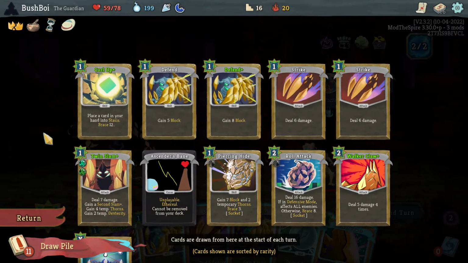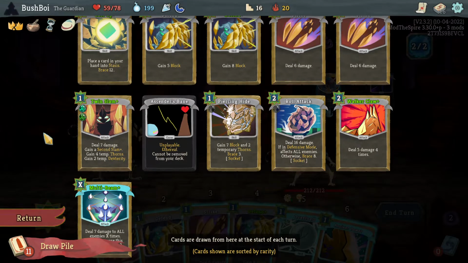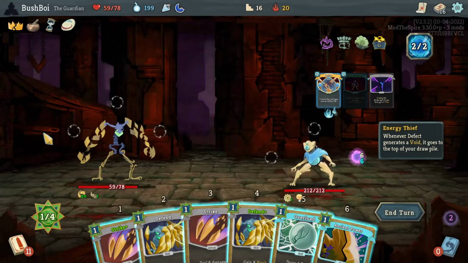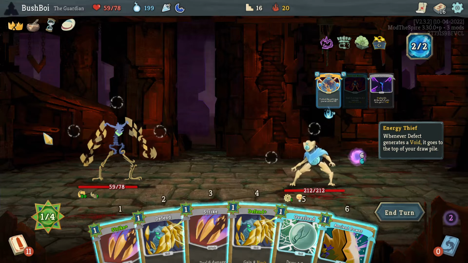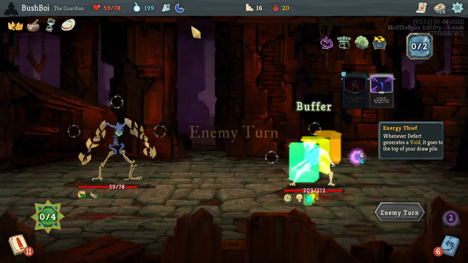Although Thorns, maybe not the best strategy. But we'll drop back to Ancient Power though, so we'll get 4 Strength. Alright, I'm willing to wait a couple turns before using this. I think we can still win if we wait a couple turns. Let's see how well we do.